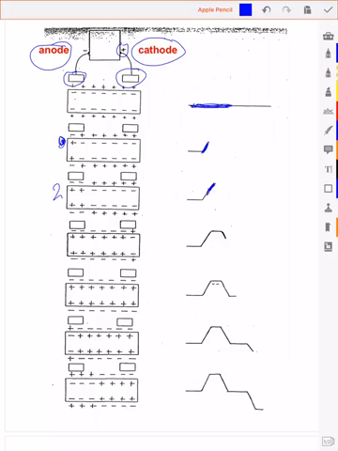Now my action potential propagates across the cell, and now my cathode starts to see some negative charge right here. Okay, so now my cathode's still seeing positive charge relative to my anode, but not as much. And so my deflection starts to come down a little bit, okay? And now on 4, my action potential has propagated all the way across the cell, left to right. And now I'm back down at baseline because both my cathode and my anode are seeing negative charge. They're seeing the same thing, and so I'm at baseline.